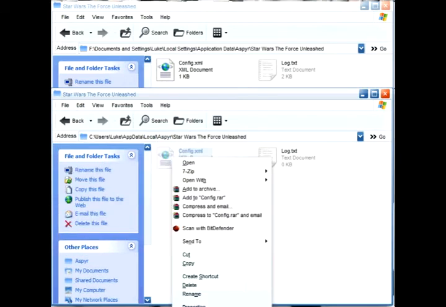And again, you're going to right-click on the config.xml and choose Open with, and then Notepad. And it's going to be slightly different than XP, but not very much. But you cannot use the XP XML file in Vista. You must edit them separately. And the same thing, set it at 640 by 480. And in Vista, I actually had it set to 60 because that's when I was still experimenting with this. But I would pretty much use the same settings, it's just they're going to be in different places.